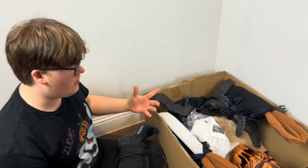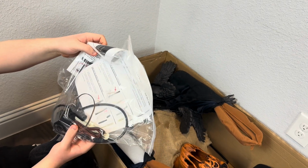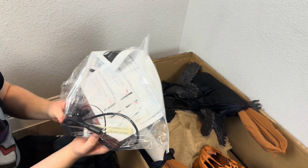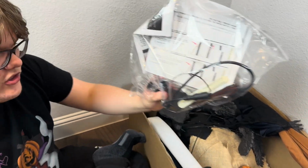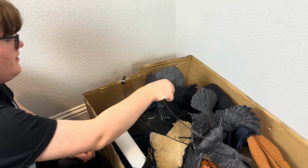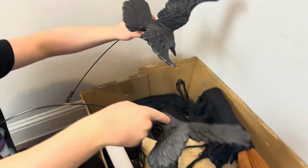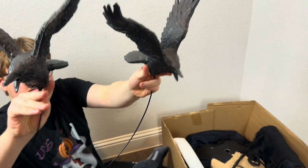So now, let's pull out all of the parts, starting with the instructions, some wires. Oh, it actually looks like he's fog compatible. I did not know that. That is awesome. Now, let's take out the ravens. These are packed with detail. Love them. Here are the other 2 ravens.